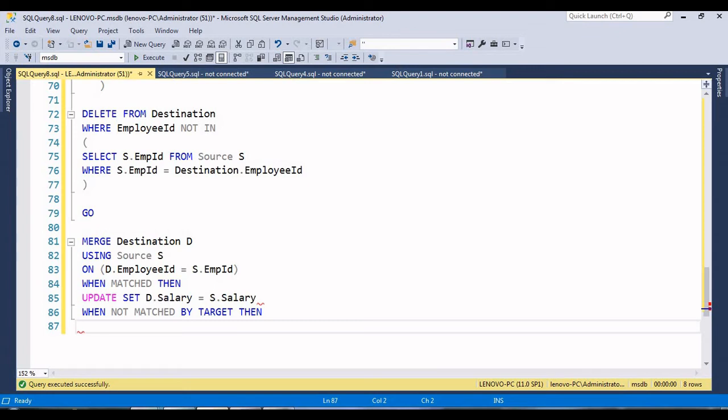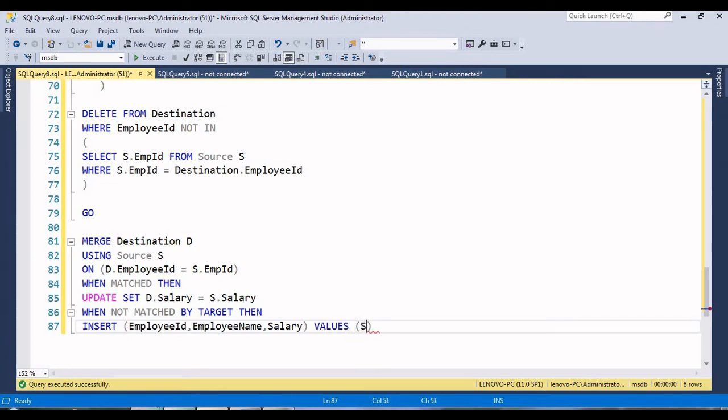If the condition is not matched by the target, then I have to insert employee ID, employee name, salary, values.